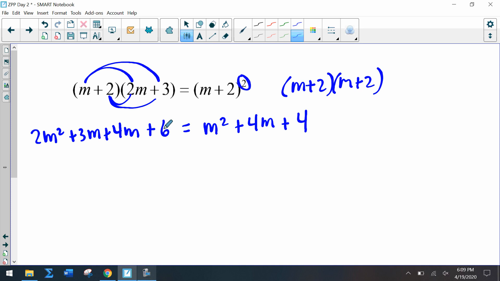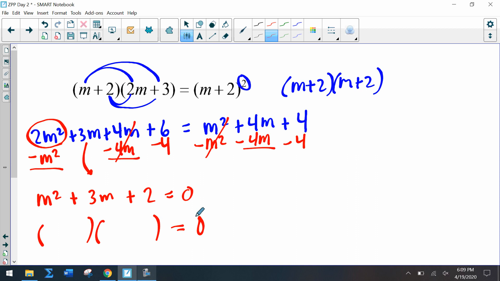So now we have to rearrange. And notice how we have 2m, we have an m² on both sides, but we notice how we have more m² over here, we have two of them. So I'm going to bring everything on the right all over to the left. So now I have m², I take away 4m. That cancels out, so we're left with, so this 3m, and then when we take away the 4, we have + 2.